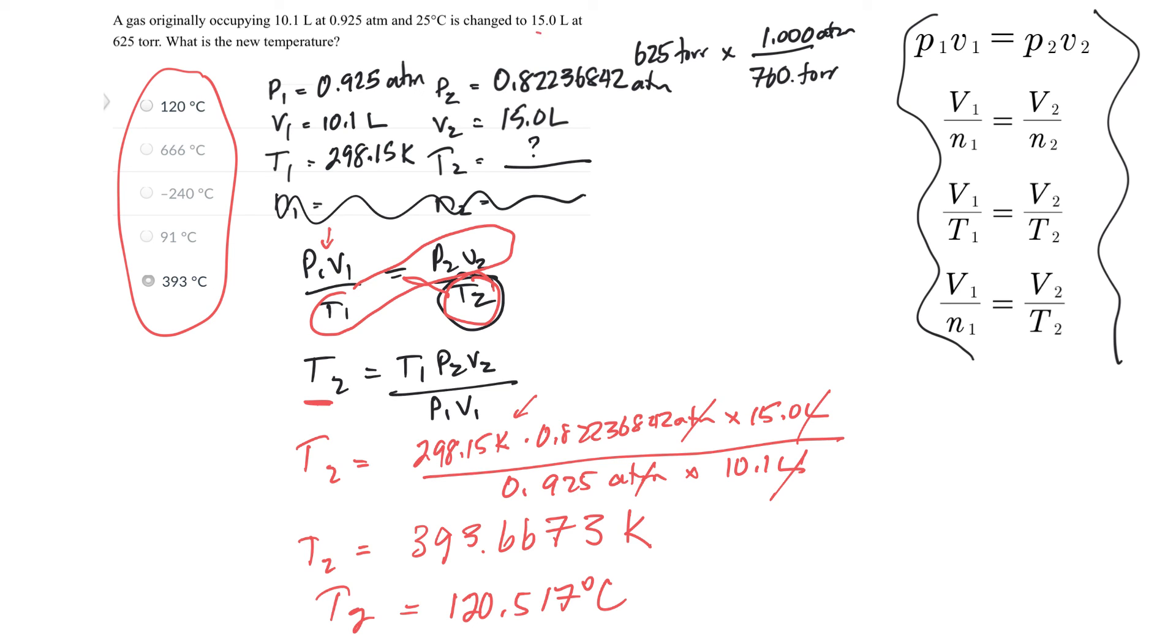Okay, sig figs, 3, 2, 3, 3, 3, 3. So I better go with 2. So if it's 2, I guess I would just have to say, so is it closer to 120 or 130? It would be closer to 120. So 120 degrees Celsius has to be that one.